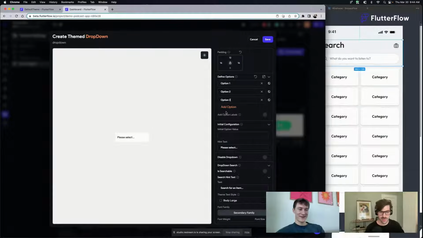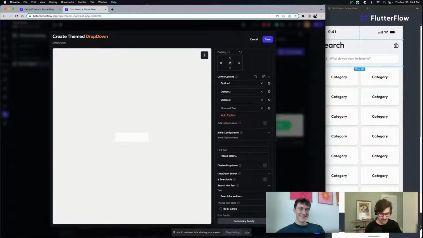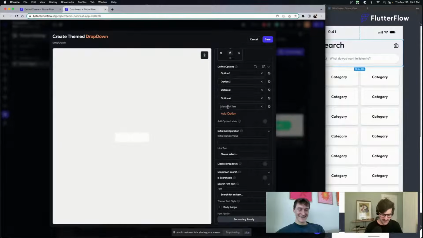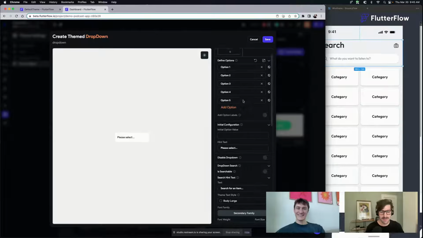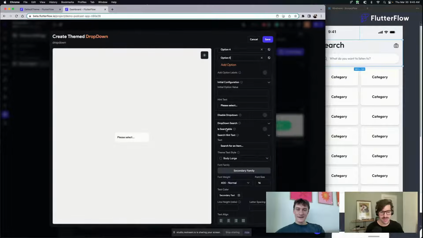Maybe I've missed something and I'm not aware. Oh, you have. It's not dropped yet. I mean, if you build in beta, you would know, but okay, cool. Searchable is searchable. Let's just toggle that on for the heck of it, right? Search for an item.